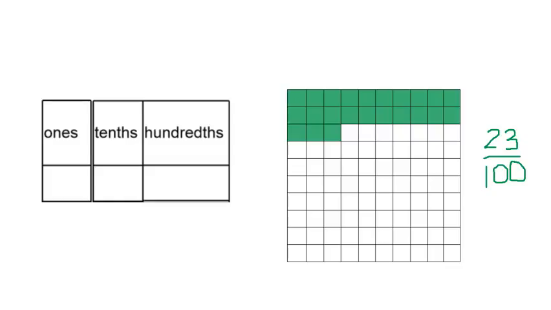Well, in a place value chart, I have 2/10 and 3/100, right? Well, we fill it up with the decimal point right before it, and I have 0 wholes. So I call it 23 hundredths. You give it the name of the column where you end the number. So this is 23 hundredths.